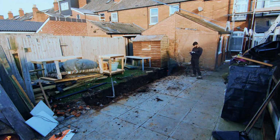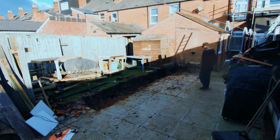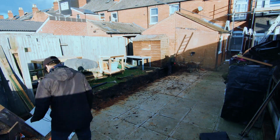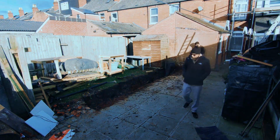So you will see this as we go along, and it'll be interesting for you to see each step of the process. But this seemed to be doing okay so far. We got a bit of rain. It wasn't forecast, but we did get a bit of rain, which stopped play for about half an hour. So that put them back a bit.